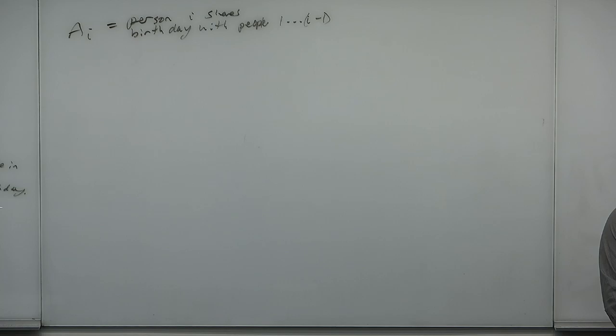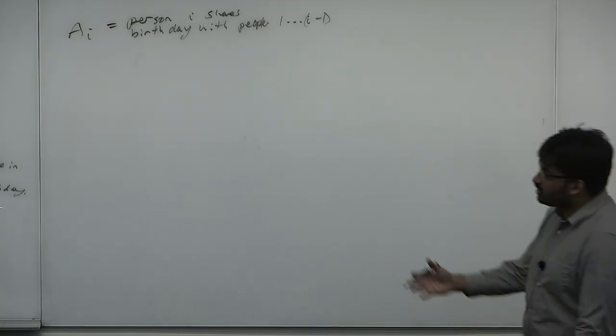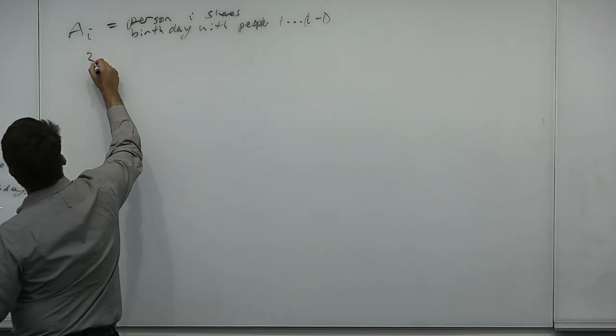N people? Well, let's say you have n people in line, and there's an empty room. The first person walks into the room. How many people were in the room before him? Zero. So what is the probability he shares a birthday with any of the people in the room before him? Zero. So the probability that his birthday is shared by anyone in the room is zero. So the probability so far should be 365 over 365, right?